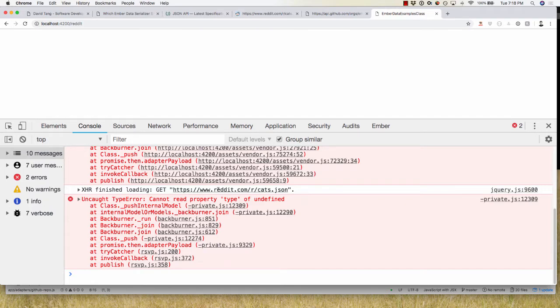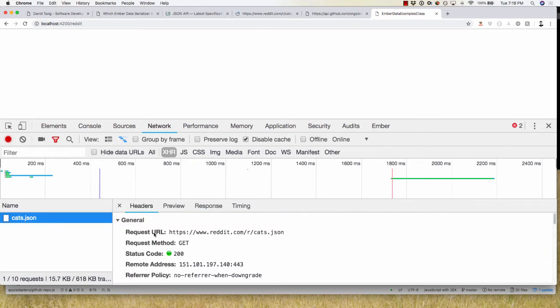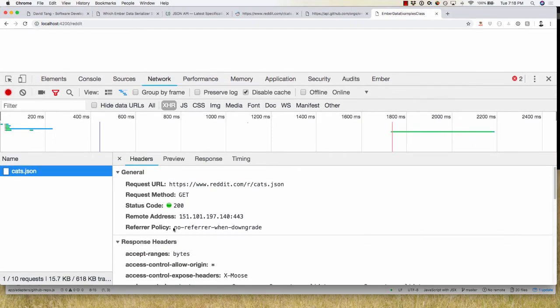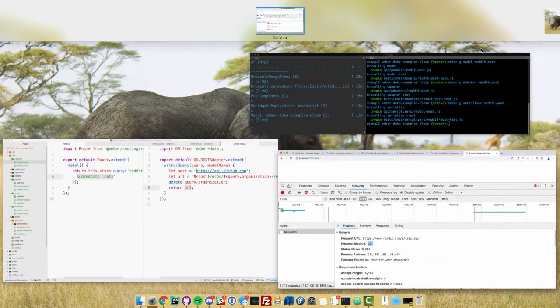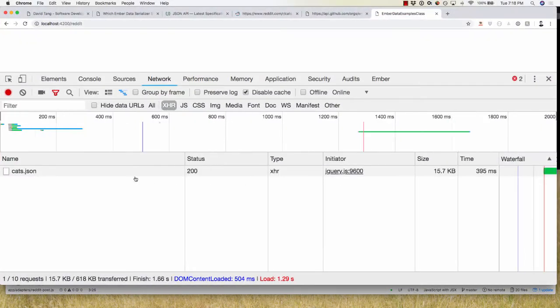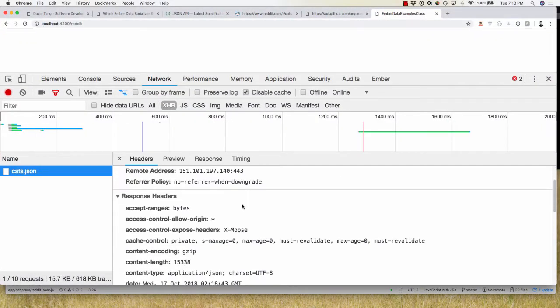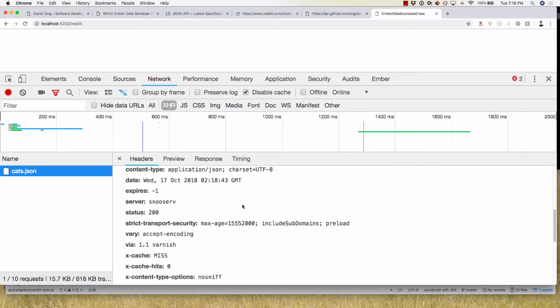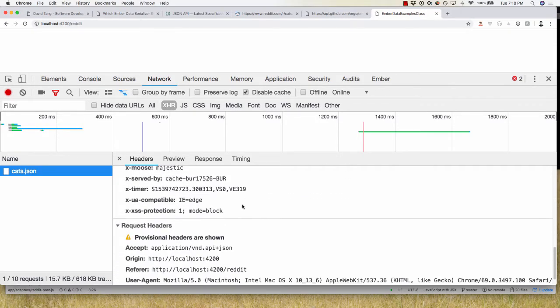If I click on this URL in the console and look at headers, we can see the request URL, it made a get request. But if I go back and change the Reddit adapter to the JSON API adapter and look at this, here it is.